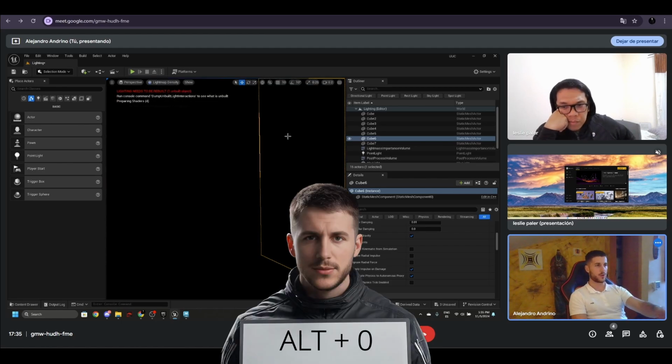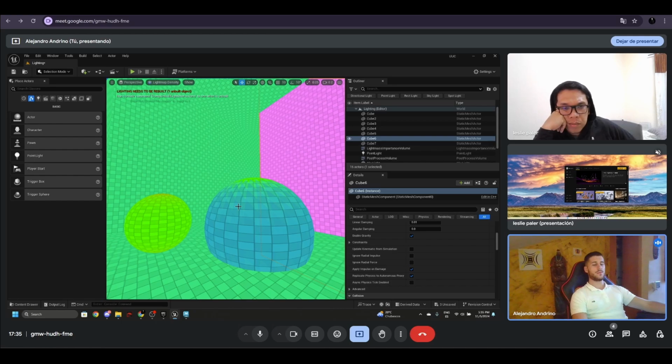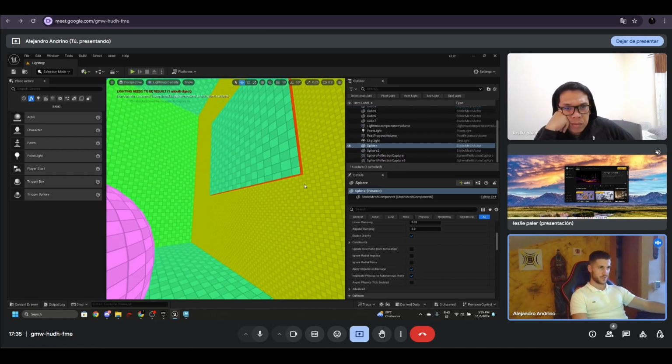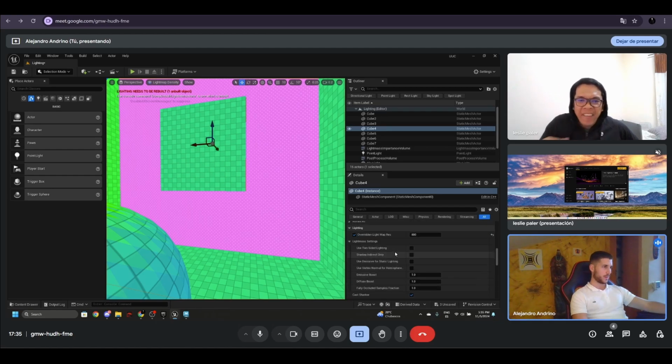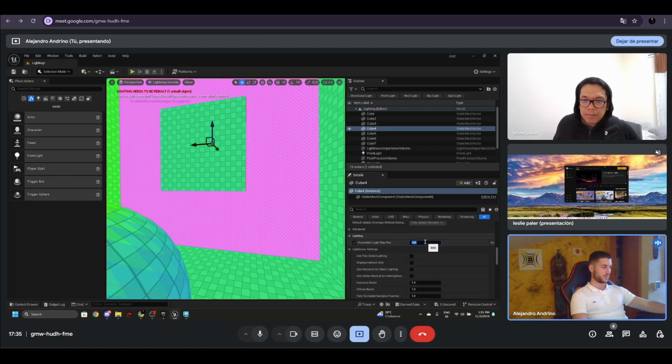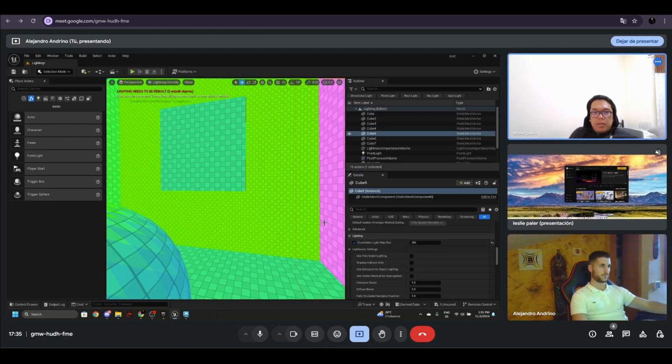So you can press Alt 0 and you can see all of the lightmaps here, all corresponding to different types of colors. Maybe this one is too high, so I'm going to reduce the lightmap quality to 480, for instance.